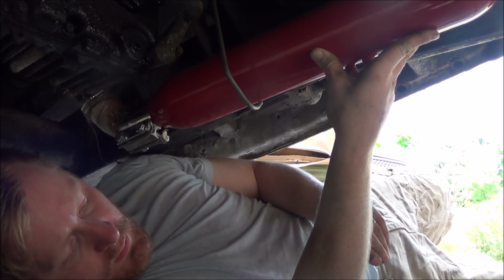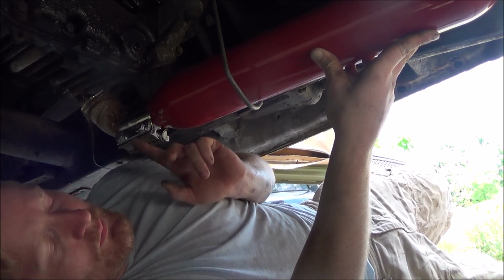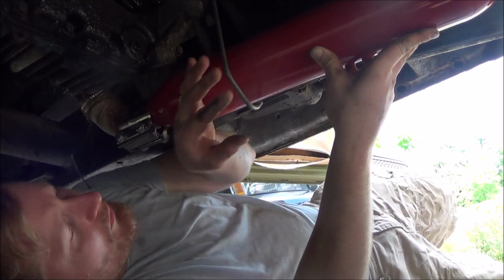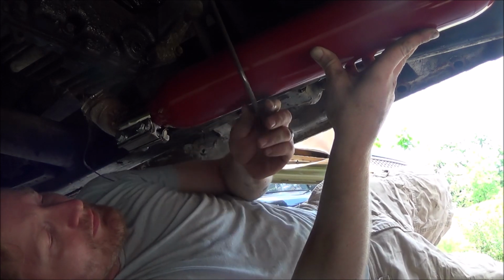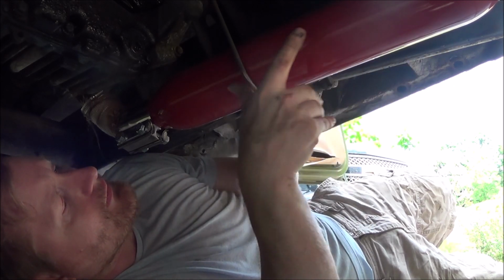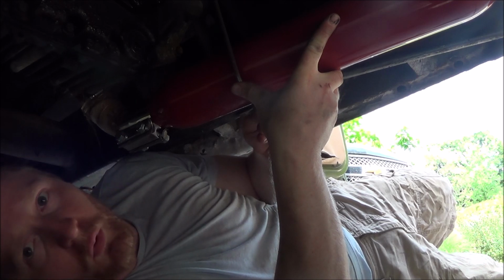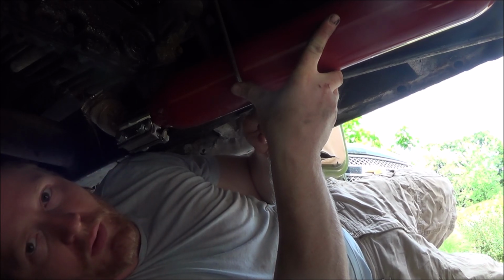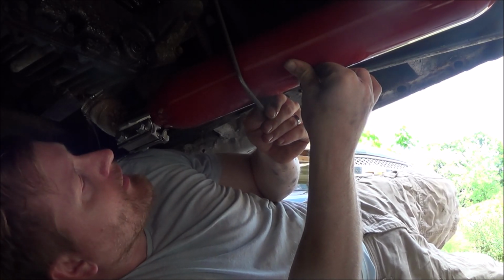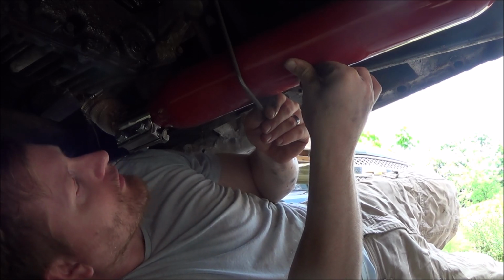But in any case, my $30 exhaust so far, right? Tips and everything included, it comes out to under 30 bucks. So I'm happy with that. If it lasts a year or two, that's fine with me. I can always get something better somewhere down the line. But in the meantime, you run the risk of tearing off your exhaust anyway. You could have a super expensive exhaust on here, and you might just rip it off one day going over some obstacle on the trail.